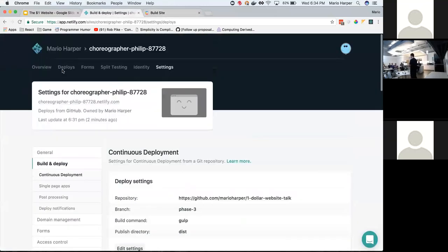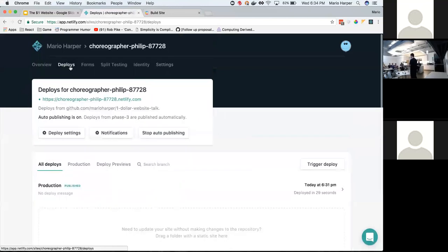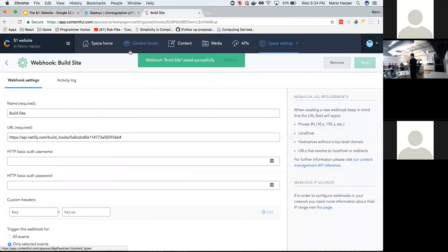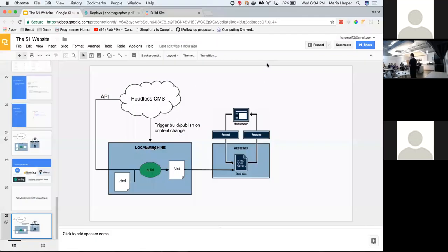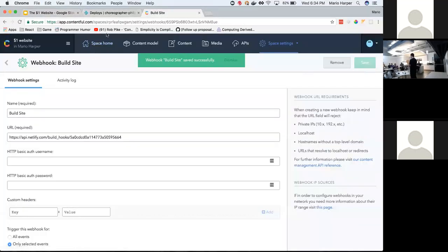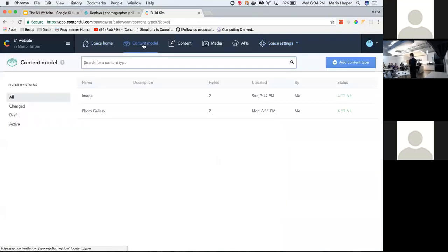So now let's go back to deploys for Netlify. Actually wait, I'm sorry. So let's go in as, now I'm my friend Andy who wants to change his pictures. Like I hated all those pictures except for one of those pictures. So he logs in, I give him an account to Contentful. That's the only interface he knows about his website, is that I go into this Contentful thing and I manage my assets. So I go through into the content.